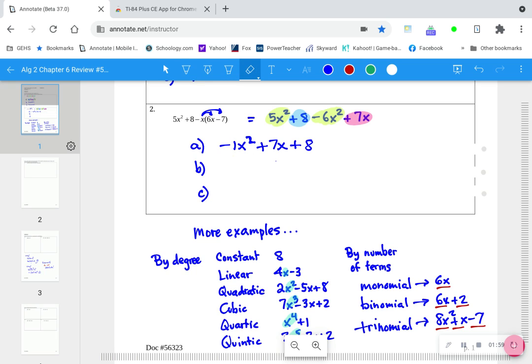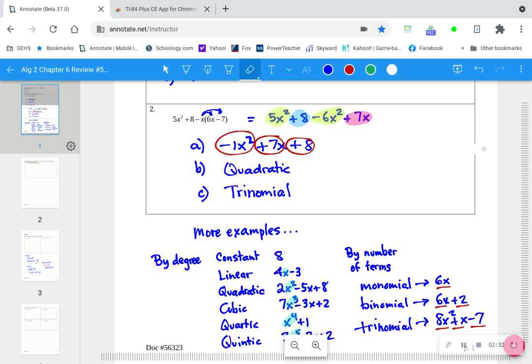And if you look at this, its highest power is an x squared. That represents 2 variables, x times x, multiplied by each other. So with that in mind, we're dealing with a quadratic. And once you got that out of the way, you got to figure out how many terms there are. I'm going to circle them this time. The first term is right there, and the second term is positive 7x. And then there's the 8 at the back. So this one has 3 terms.